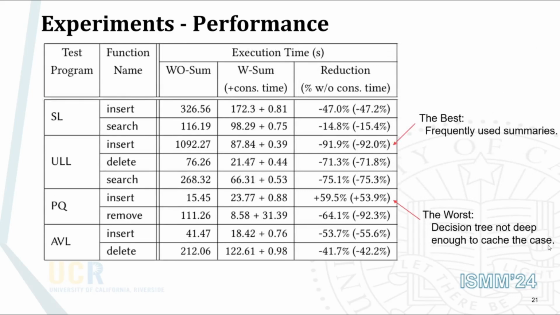In those benchmarks, there is still a case getting worse when enabling summarization. We looked into it and found the reason is that the decision tree is not deep enough to cover the path. Each function can be described as a control flow graph, but the decision tree model is not able to cover very deep paths. If that happens, it may hurt performance. Even though there are cases not covered, we could still see that in most cases, summarization contributes a lot to this system's efficiency. It's a high-performance cache mechanism for frequently used paths and quickly reproduces the shapes. It gave us a way to find races both effectively and efficiently.